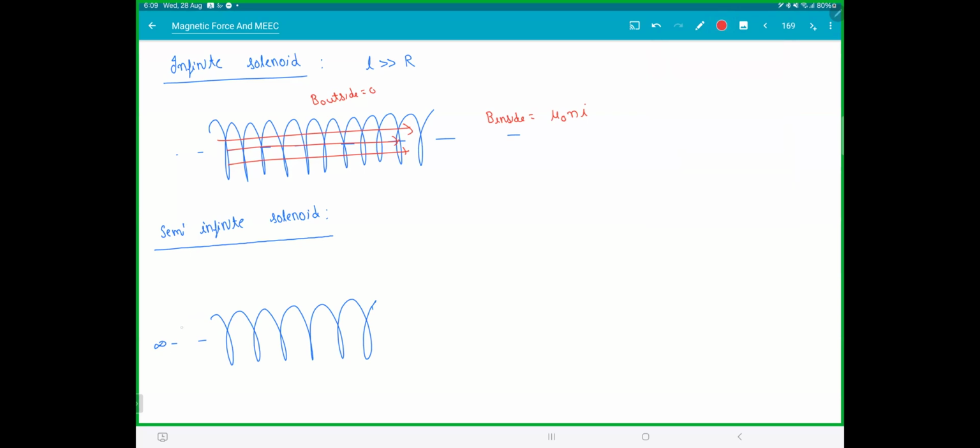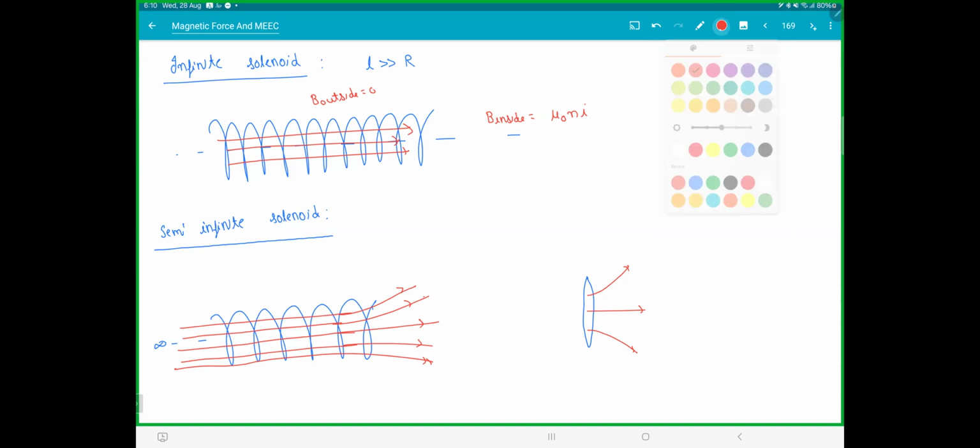Now, if you look at the field lines, as they come to the center, the field lines will start going like this. Now they won't be uniform on the open end. Now the important thing is this. If you combine two semi-infinite solenoids, you should get mu naught n I, isn't it? Now in that open end, if you look at the field lines, this is what you will notice. So that means if I add two semi-infinite solenoids, the field should be mu naught n I. That means each one is contributing half, mu naught n I by 2.